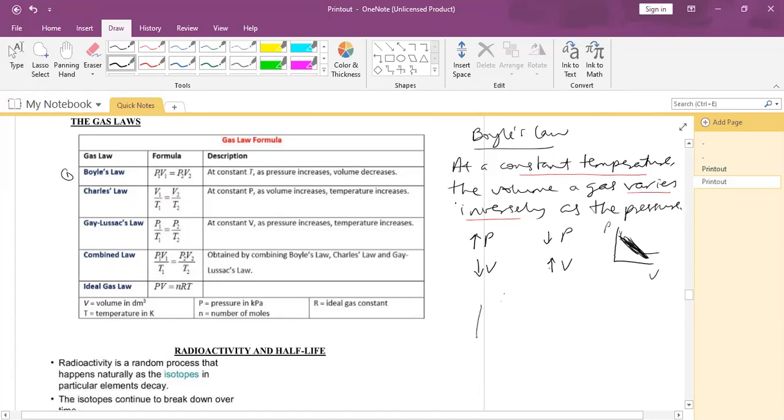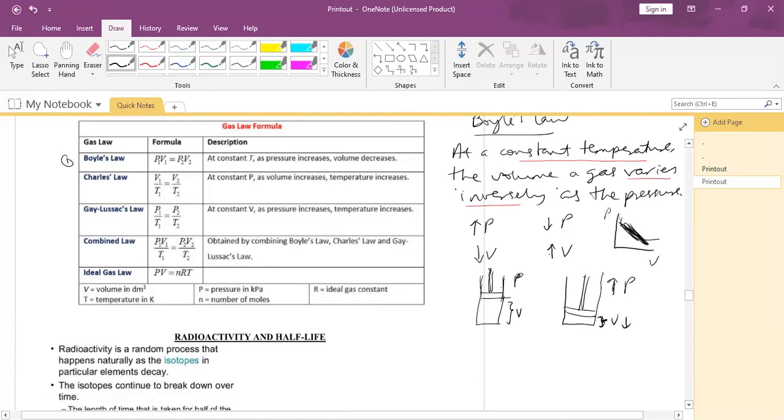So think about, let's say you have the plunger and piston, or let's say the pump. Bicycle pump. If this is your initial volume, and then let's say pressure here, okay, what's going to happen? If I increase the pressure, so increase the pressure up here, then the volume, look at the volume, it goes down. The volume becomes smaller, volume goes down. Okay. Increased pressure, volume goes down. And if I release the pressure, the volume will increase. So that's the relationship.